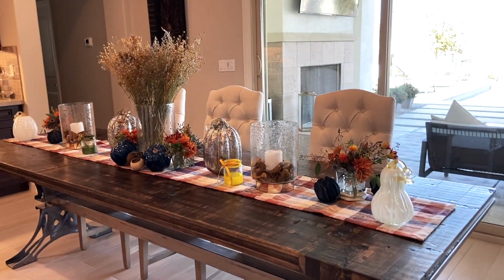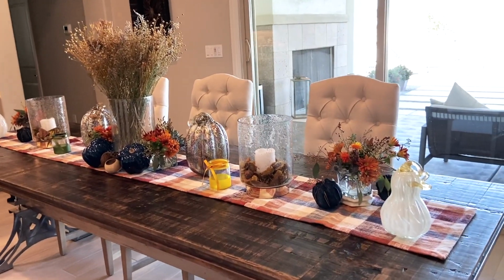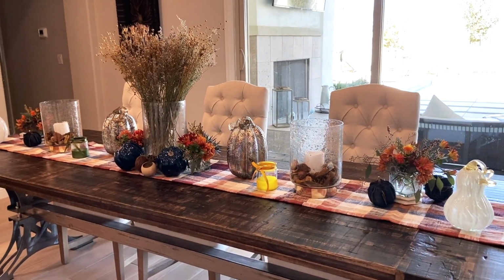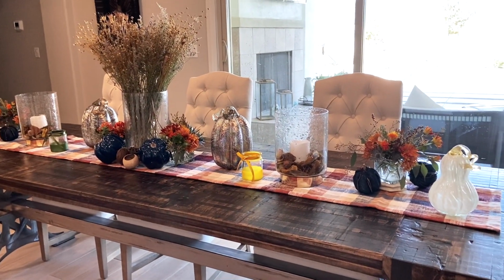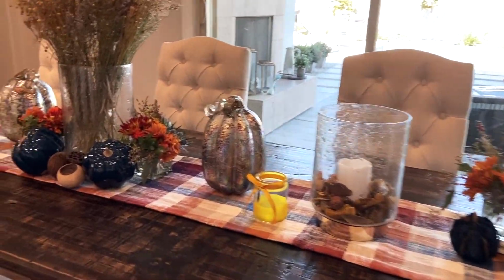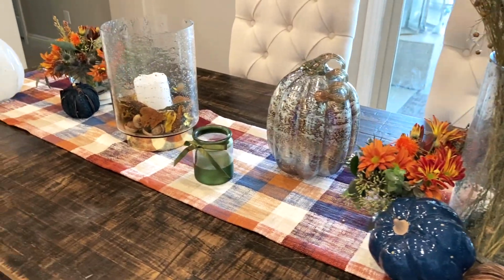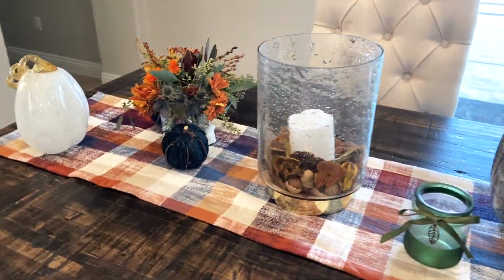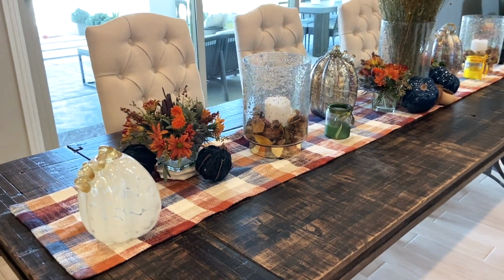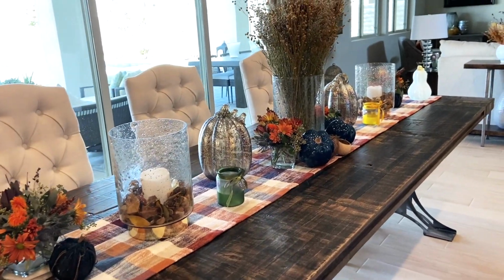And I've just gotta tell you again, I'm loving how this came out, and I'm really excited that you're getting to see the exact process that I use and see how things don't come together exactly how I had planned necessarily. And a lot of times it'll end up being even better if you just take a few minutes and play around with whatever you have. It might take a few minutes longer, but in the end, you will probably like the results so much better.